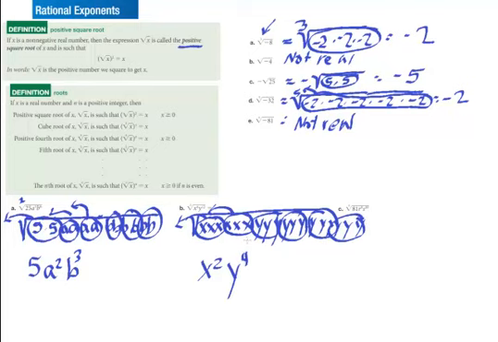X to the 4th. Now, you don't want to write all those things out because you can see that that's kind of messy. What I could have done was say it might just be easier to divide. And that's one quick way, if you remember that, to say how many triplets do I have here? Well, if X to the 6, that means 6 divided by 3, I have 2 triplets. How many triplets do I have for the Y's? 12 divided by 3 is 4. That's a quick way if you remember it that way, if you don't want to write them out.